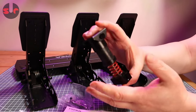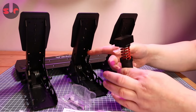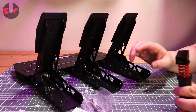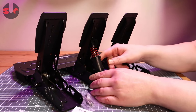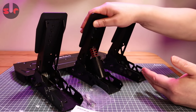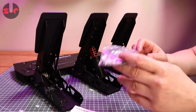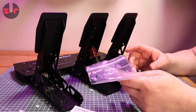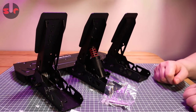It fits in the same place, so it does look like the load cell on the SRP pedals, but it's not a load cell upgrade — it is simply there to firm up the pedals. You can see there are no electronics here. It simply attaches to the back of the pedal, it is pre-drilled so you don't have to worry about anything else other than fitting it in place. It sits on there like so, and we bolt in the top piece, and then it does the job. Let me get this assembled and then get it on track.